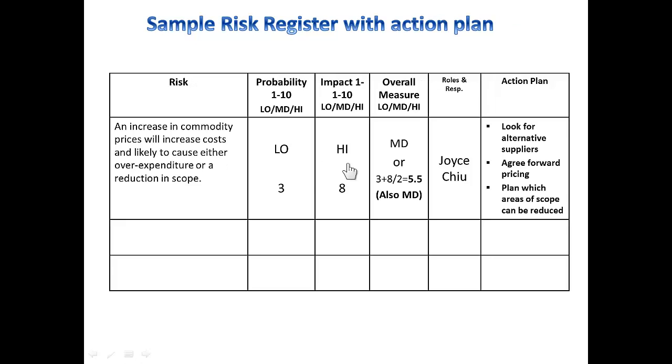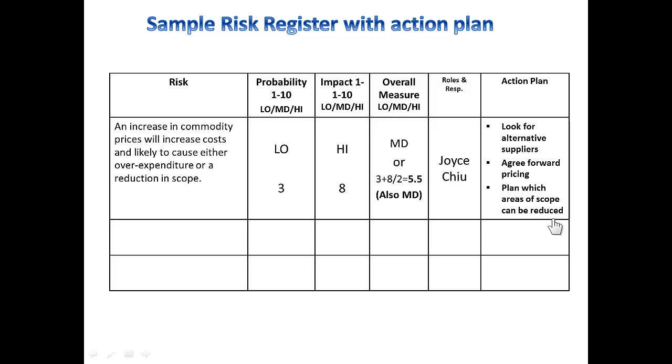Here are some possibilities that I thought about, and you could have others. The project manager could look for alternative suppliers if existing suppliers increase the prices. They could agree with vendors before they begin the project on forward pricing to lock in the prices. Or if the pricing increase happens, then they might have to decrease the scope that they're trying to accomplish in the project. The third and last is probably the least preferred action, since it actually reduces the overall impact or effectiveness of the project.